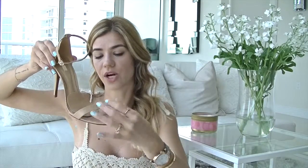A mistake that I've made was that I'm normally a size 8.5, and I picked these up in a 9. When I was at the store trying them on, I tried on the size 9, and they are beautiful, and I fell in love with it, and I wanted to take them with me right away, and they fit me pretty well. And what happened was that after I wore them one time, the front strap, since it's leather, started stretching a little bit, so I do feel like my foot almost slides down a bit more.